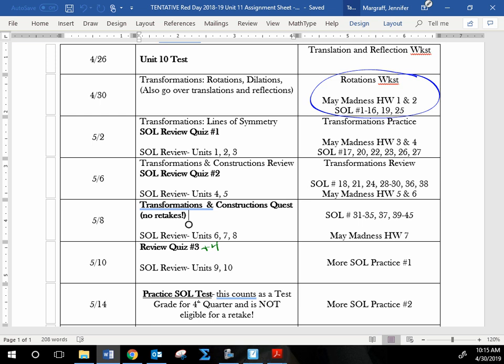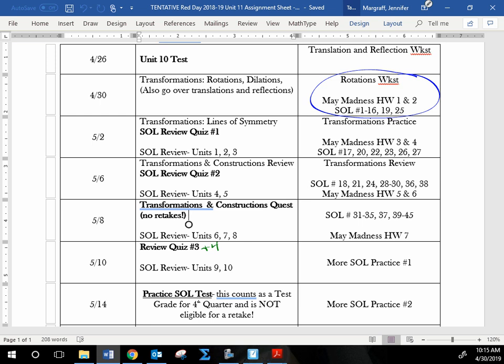So what I want to talk about with our SOL review is that the SOL review pack that you have is an actual SOL they've given before, which is great, but they've made some changes since then. So you'll see some technology enhanced questions on there where it asks you to drag the box, you'll just circle the box. This year they've added some new standards. It hasn't changed much for us for geometry, it's the types of questions they're asking. They haven't really given us examples of that. So I'm giving you what I know to the best of my ability.